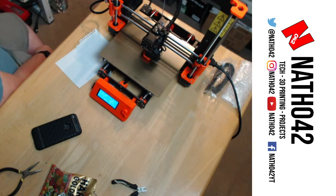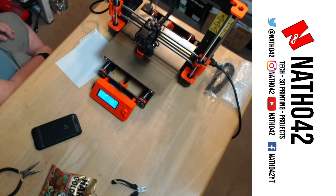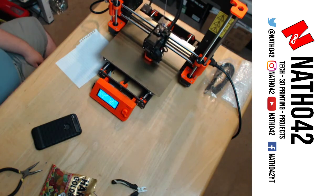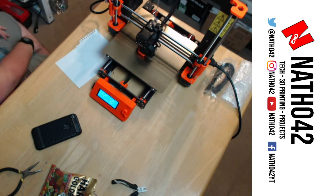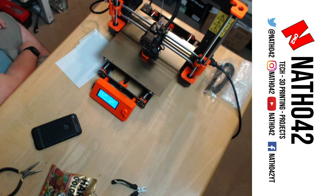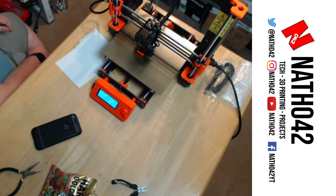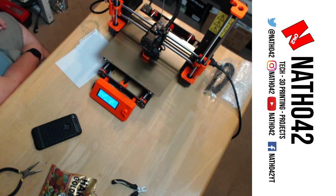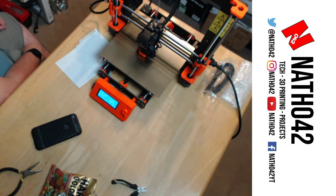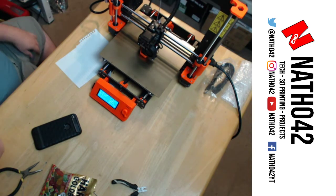I did previously try to make a cover for the electrics. I don't know if I published the model, I can't really remember now. I did make one, and it would be in my older videos of me talking about that printer, the Vector 3. With my logo on, I printed it from the printer, and I stuck it onto it. That was my little personalization for it. It's not on there anymore, but it was cool to see it, and I liked it being there. It was a good bit of kit.